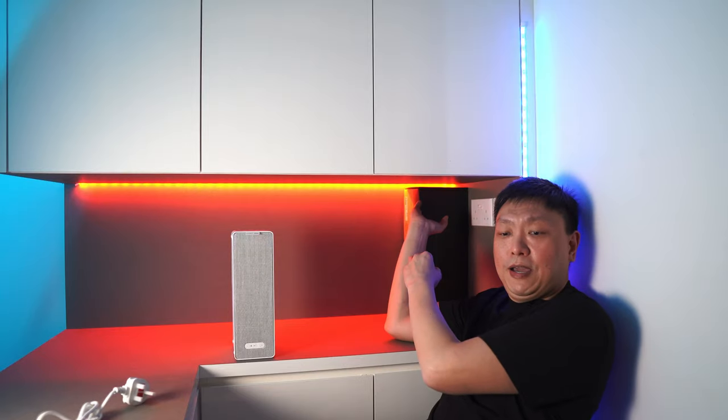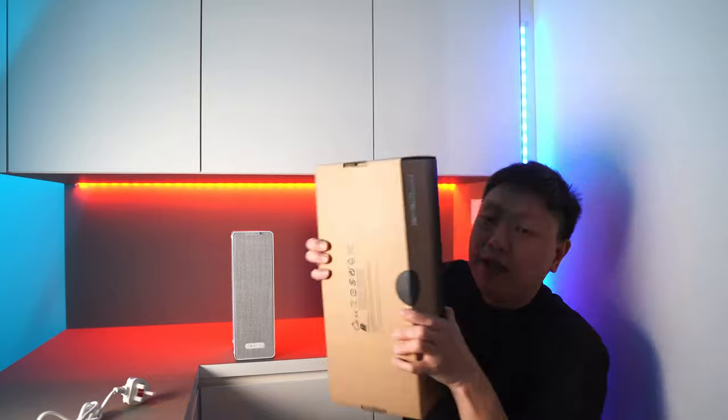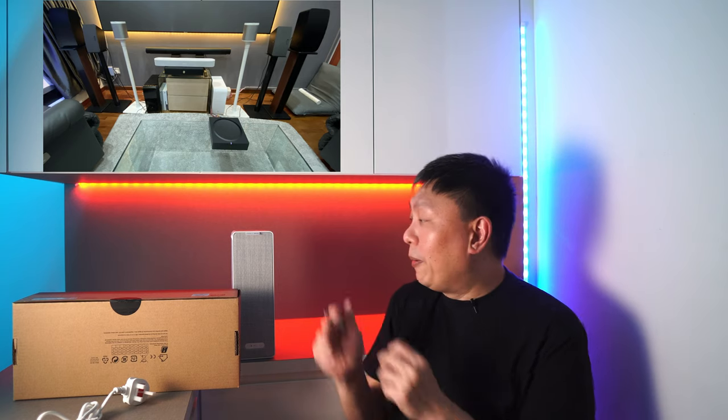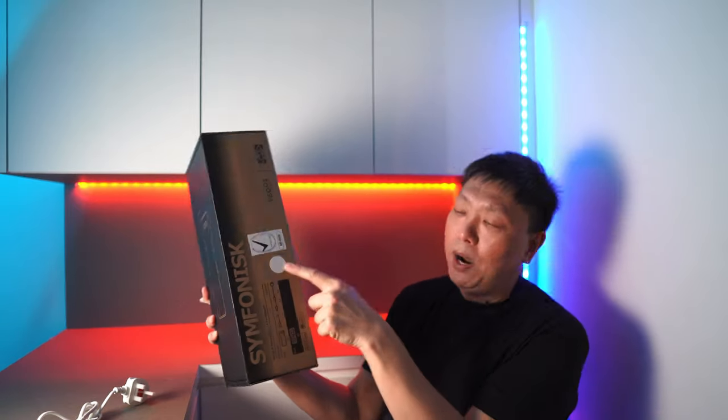So here you go, I have the second one, which I've hidden outside. And I thought of buying a white and a black one, but you know, the OCD in me probably just doesn't want that to happen. And I want to maintain the symmetry. Well, at first I thought, well, I have a black subwoofer and a white subwoofer, maybe I'll just pair it up that way. But no, couldn't get it past myself. So I got this in white.